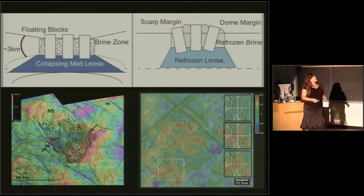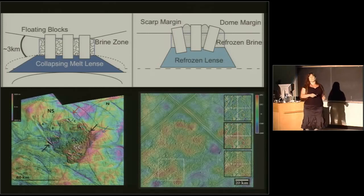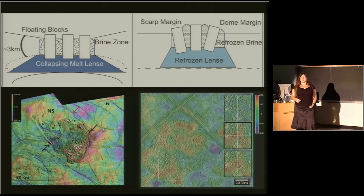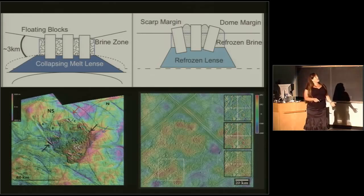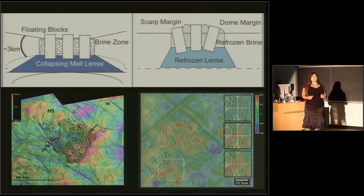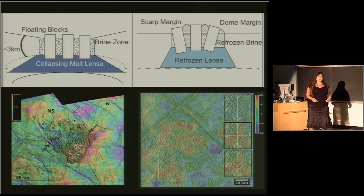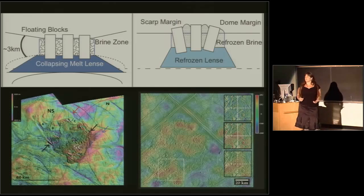So what it means is that here at Thermophiles, this huge feature, we actually have this giant lake of water that's sitting there underneath the surface. And then here at Connemara Chaos, maybe you had one a few 100,000 years ago, maybe even longer, but now it's refrozen. So if you're thinking about where to go explore, if you go back to Europa, man, I'd sure like to go right here where there's some water we could get a sample of. It's pretty fun, too, because if you imagine that ice is a good place to live, well, ice that's interacting with water is even better. So maybe these lakes could have something to do with supporting life if it ever arose on Europa.